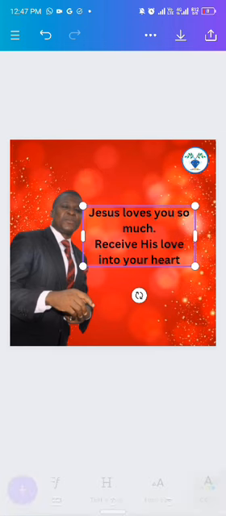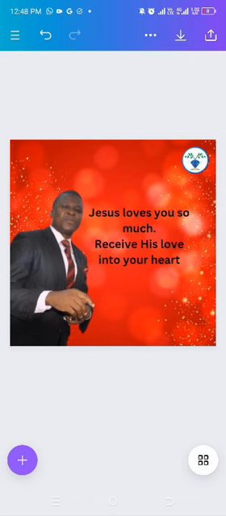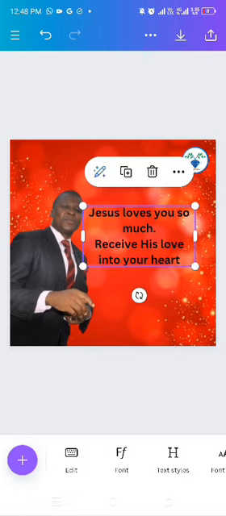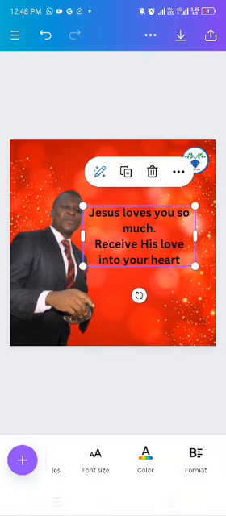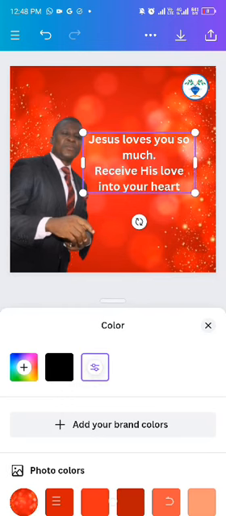So now let's turn it to white or something bright. So let's come to color. By the way, let me go back to what I just did. If you want to change the color of text, you come to the body, touch it, and you scroll down, look at A and color. That is the way to color your text. So you click it and let's put white. You see that it's brighter now, right? I think white is okay.